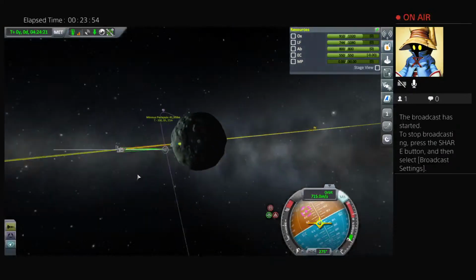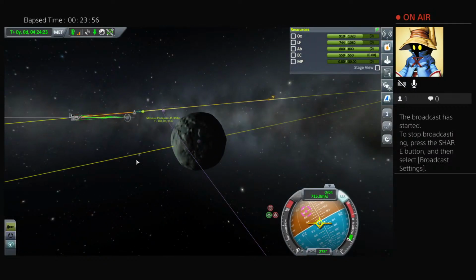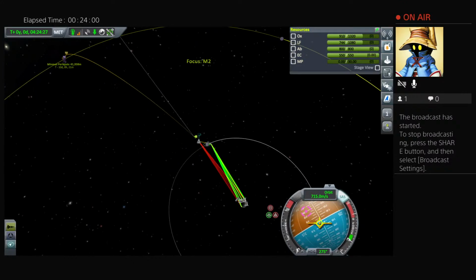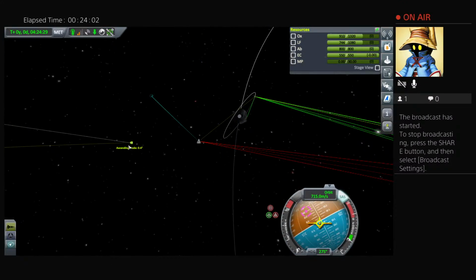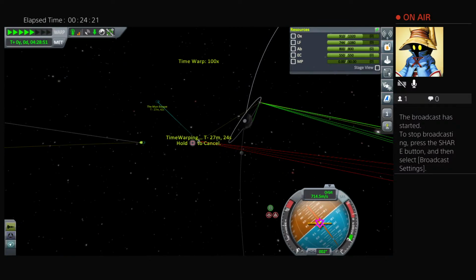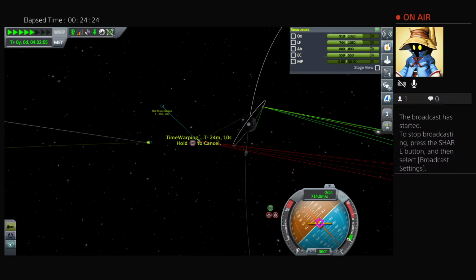And then we need to try to correct our orientation here, but we will do that once we escape the Mun. Just focus back on our vessel. We will be needing to point anti-normal since we are approaching the ascending node. Let's lock there and then go ahead and warp the rest of the way out of the Mun sphere of influence.